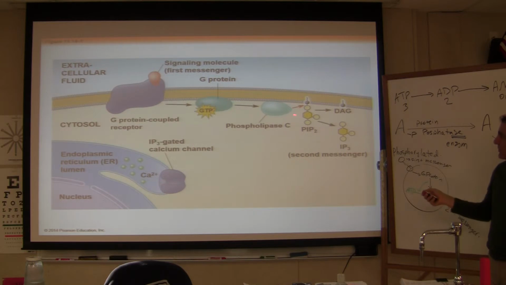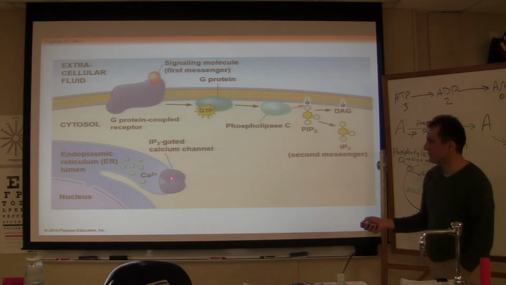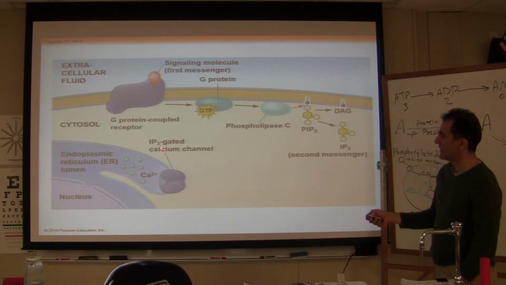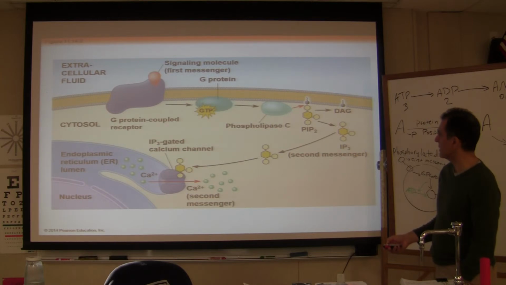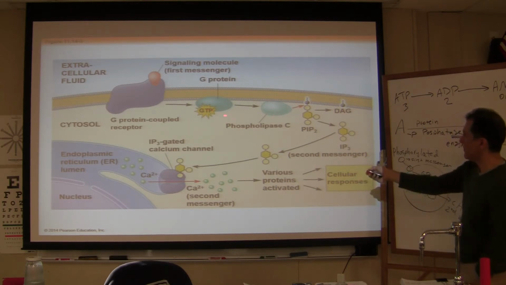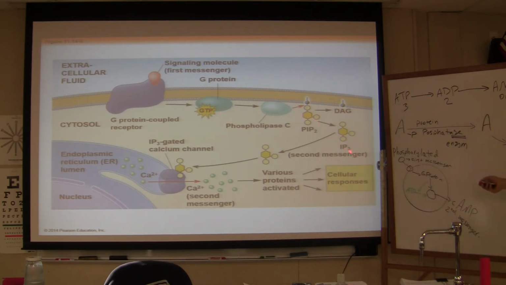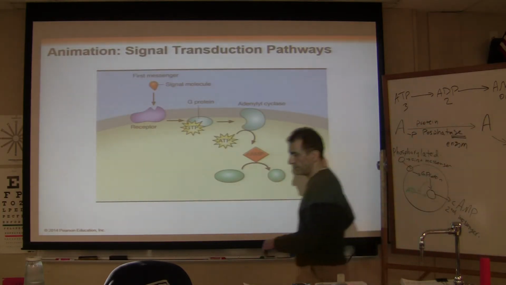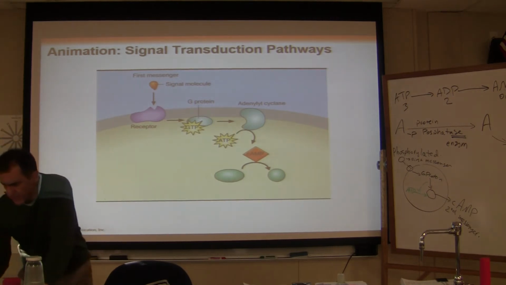We talked about G proteins causing inositol phosphate. IP3 gated calcium channels, so the calcium that is going inside of the cell is needed for inositol phosphate calcium channels. Those are some of the things they are mentioning in here. Some of the functions of GTP, if you were wondering what the function of GTP is, here are some of them. Animation, let's see what this one has to say, all right?